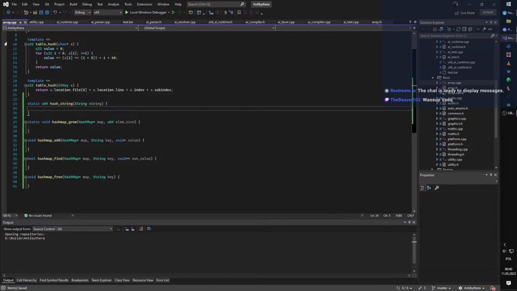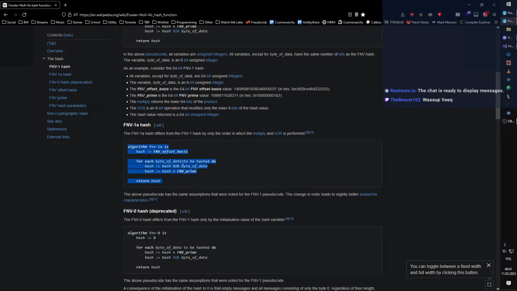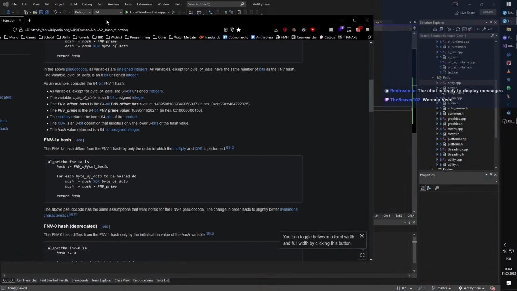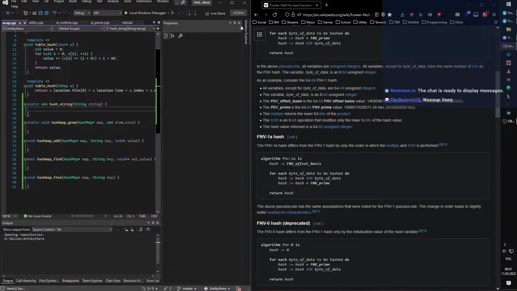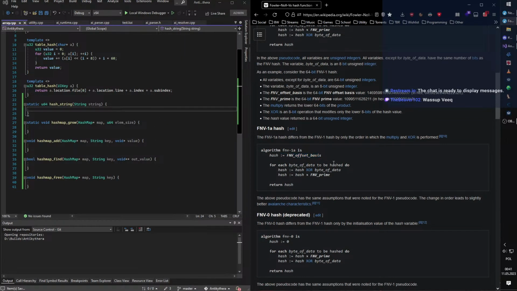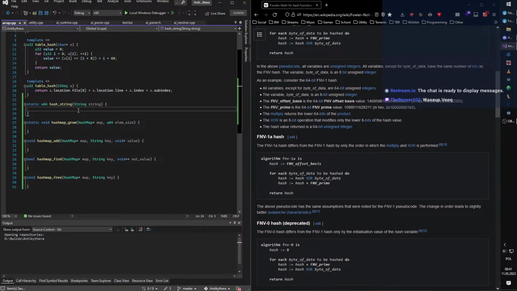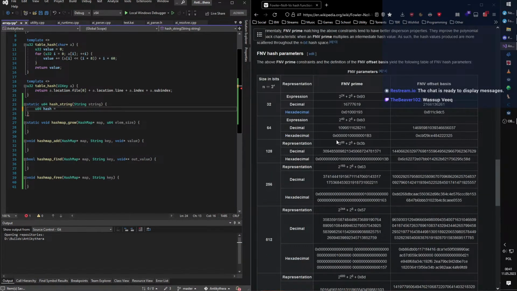String. Okay. And what I will use for that is actually an algorithm that I found in that book. It's FNV1A. It's an interesting hash. So what it does, we start with an offset basis. So that means we say hash equals a value. And there's like a table of values we can use.